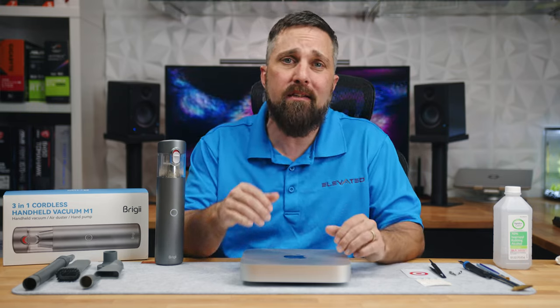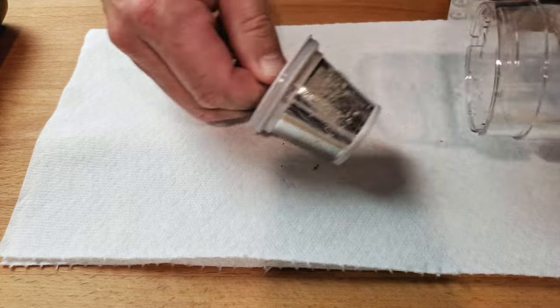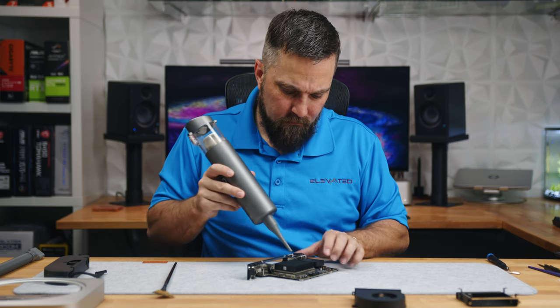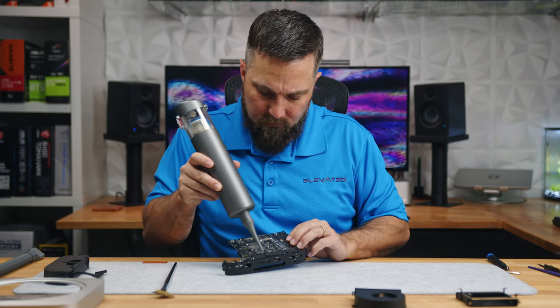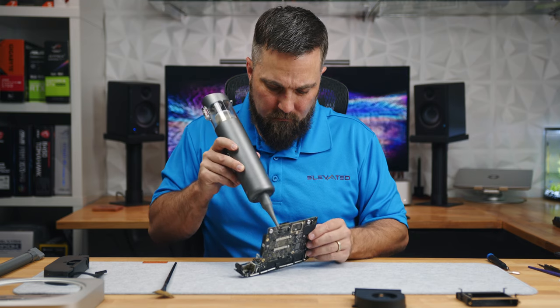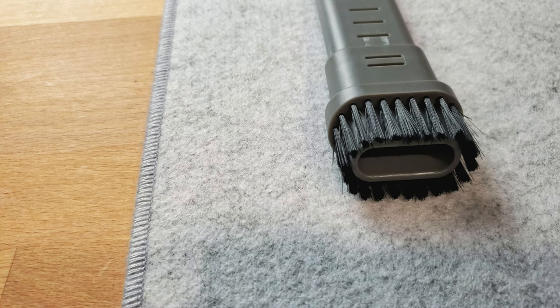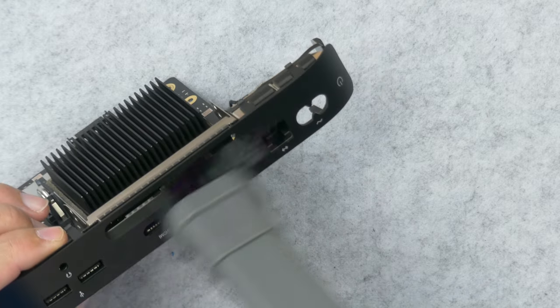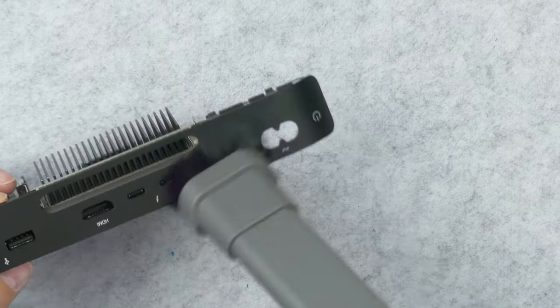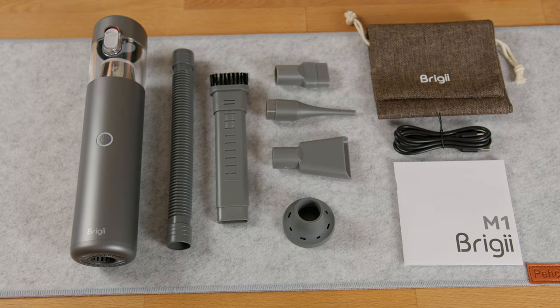As far as the Briggy, it worked okay. The force of the suction was a bit low for what I needed, but it did get a lot of the dust, and the blower with the blow nozzle was just about right — strong enough to get the dust out of the nooks and crannies, but not strong enough to worry about blowing SMDs off the board, which can happen with strong jets of air. I had a bit of a problem with the brush wand attachment in that the brush was too loose and kept sliding down to the plastic wand — I solved that with some tape. The brush was the perfect softness though — good enough to brush dust away while not knocking off capacitors. I do wish there was a brush attachment for the flexible hose, which could be handy especially in larger computers.